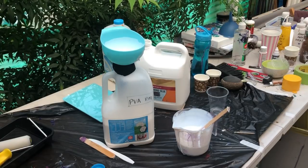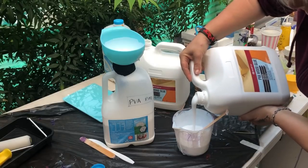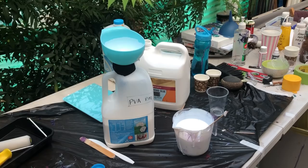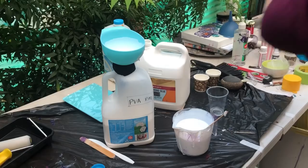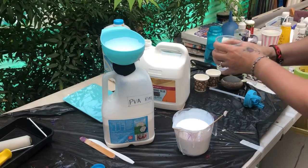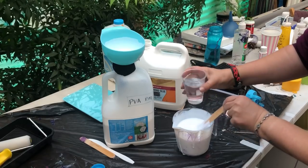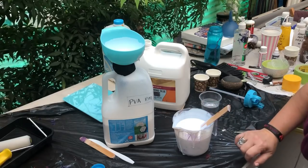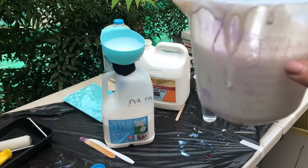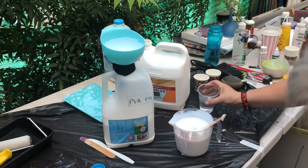Intuitively, because I'm used to mixing up stuff on such a large scale, it's much easier for me to just eyeball it. Here I go adding my glue in, making sure I don't add it all the way to the top because I need to add some water and I like to have enough space to fold. I have water that's been sitting out of the tap for 24 hours. Look at that — it's exactly on the two-cup line, so even without thinking about it I do it intuitively. I'll now add water to one third — so that's two cups and one third. If you did want a recipe, this would be it.